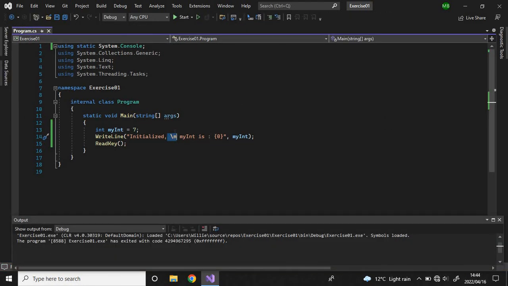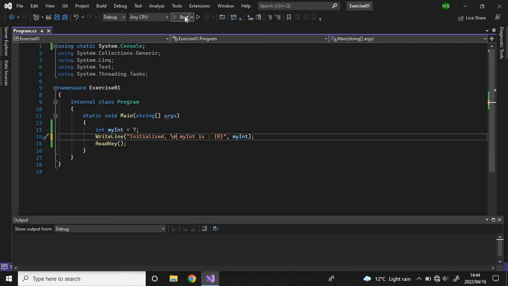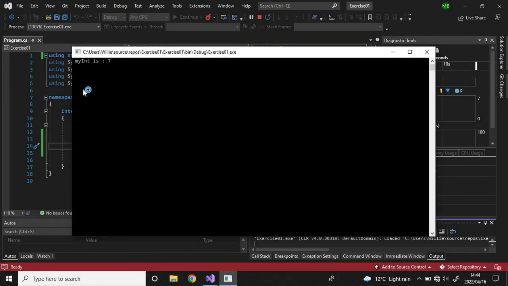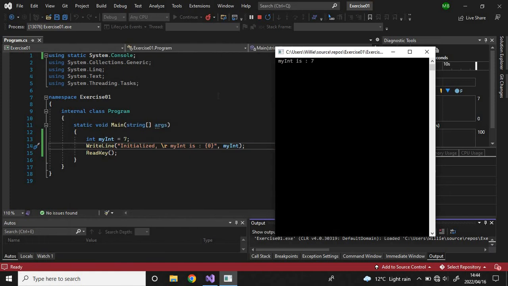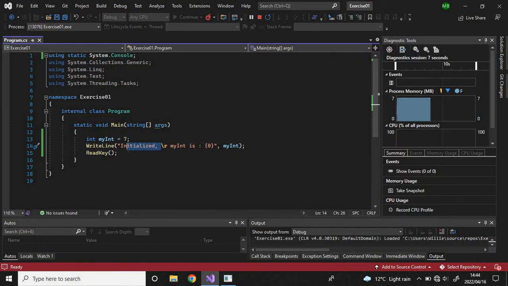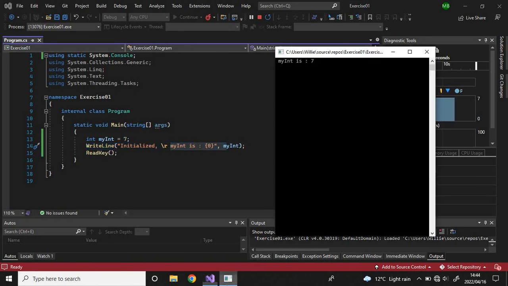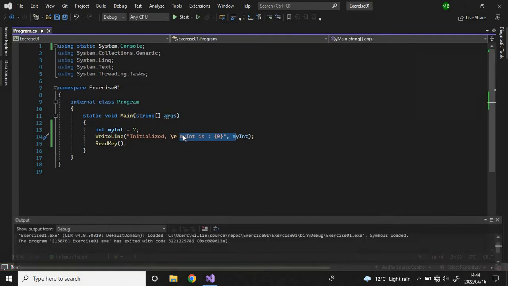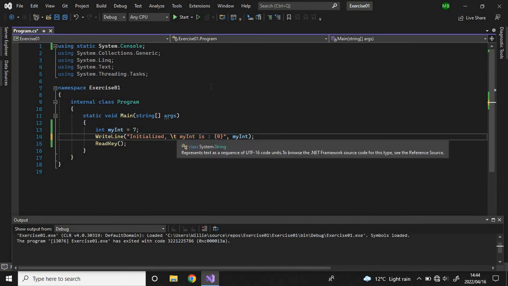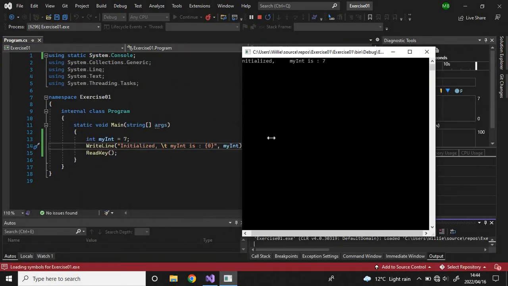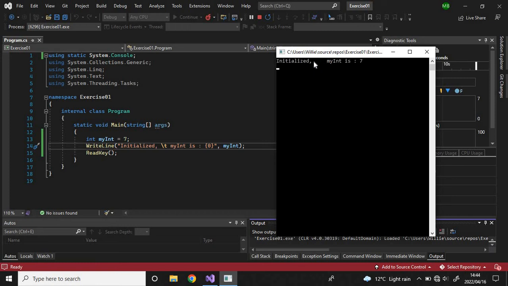We could even do \r. I've never tried \r before. I'm curious what it does. Watch what happens. When it comes to \r, it removes whatever was in here, right? And it focuses on what's displayed here. That's what happened with my \r. But when my \t spaces out the tab, now it will create a big space. As you see, it spaces out there. There's space where it says \t.